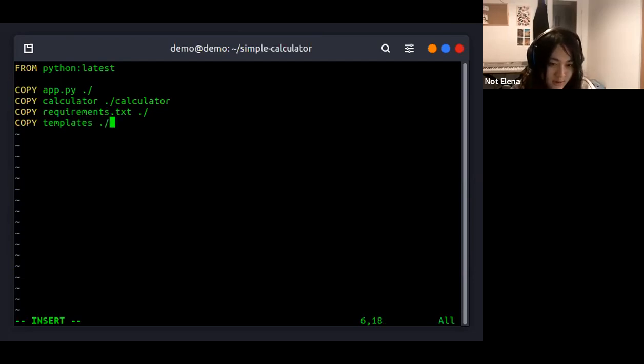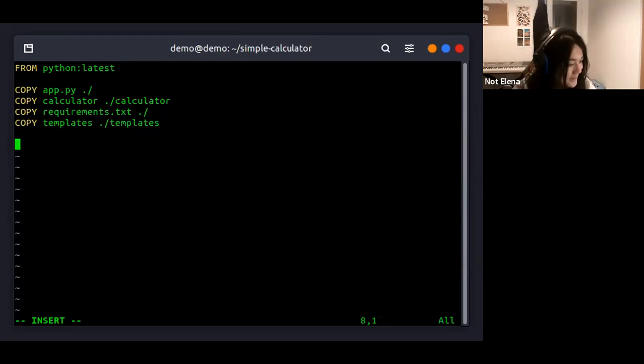And then we can copy that to templates. Right, all good. So does everyone get what this block does? It's basically just copying files from our machine to the container. All good? Justine? All good?